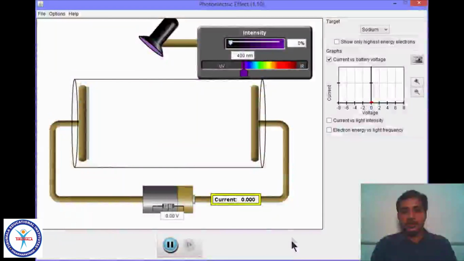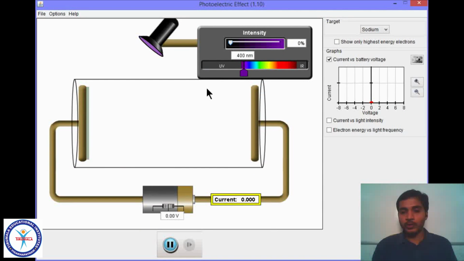Hello students. What I'm showing you now, what you can see on your screen, is basically a simulation video of the photoelectric experiment. Simulation video basically means a computer model of a real-time scenario. So that is what you're seeing. As I share this video, as I speak in this video, please follow the cursor. What you see here, there are a few things which you'll have to notice.